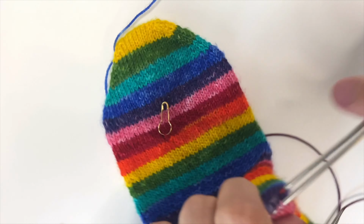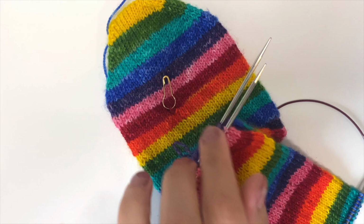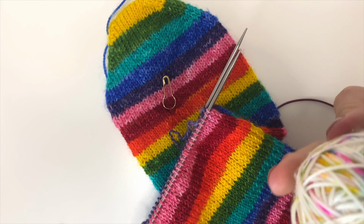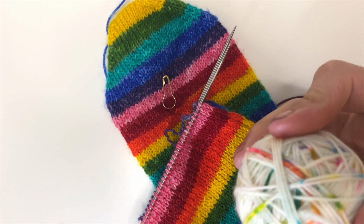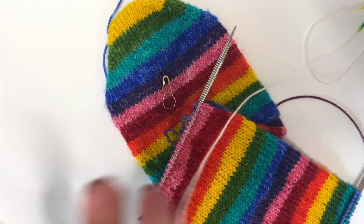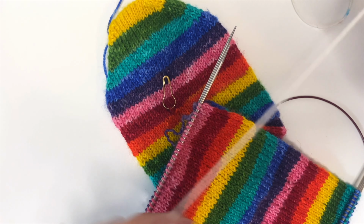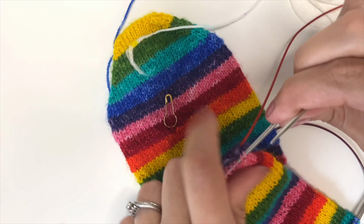So we're just gonna take our needles and I'll show you how we get started attaching our yarn. Take your contrast color or whichever yarn you're gonna be using, and we are going to attach it. You wanna leave a little bit of a tail whenever you're adding another color. This helps for you to weave in any ends later.